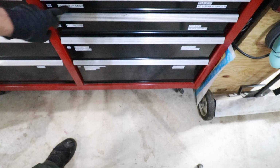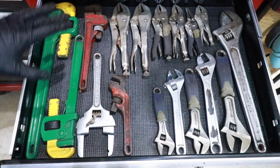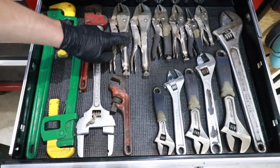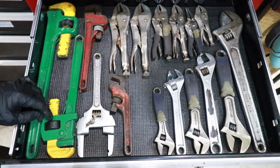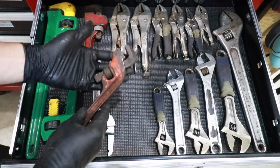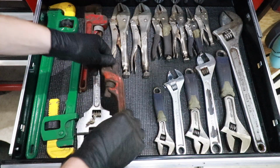Moving on, R6, monkey wrench, vice grips, and adjustable wrench. So we have a variety of monkey wrenches, a few different varieties of vice grips, large, small, needle nose. I mean, those come in handy all the time. Adjustable wrenches. Here's a pretty unique monkey wrench. It's got this offset. Never really had a need to use it, but it's here.